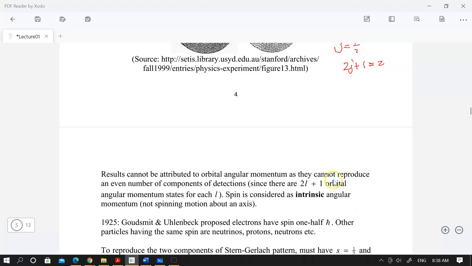And it's unfortunately given the name spin, that might give you the picture of a ball spinning on its own axis, which is actually a wrong picture. Spin is, in other words, how should I say, like a birthmark of a particle. Okay, so you'll be given a particular spin that comes along with the birth of that particle, so to speak. So it doesn't correspond to any form of motion, and it's just a quantum number.